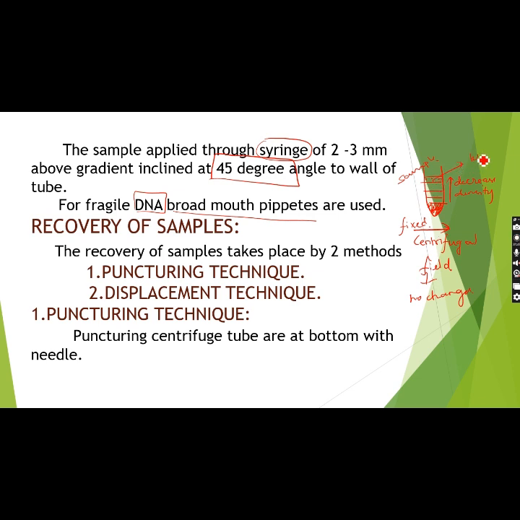A lesser density compound is going to be separated at the top, and a high density compound is going to be separated at the bottom. So from the centrifuge tube, the different density components or different gradients must be separated without disturbing the other separated components. So the recovery is very important in centrifugation, and it is a very tedious process.